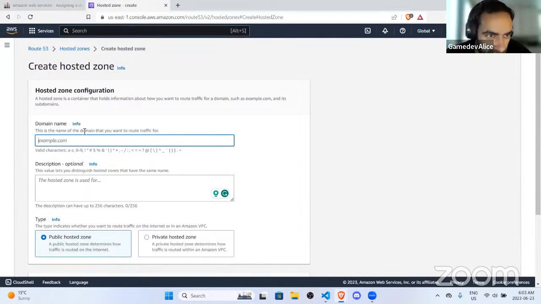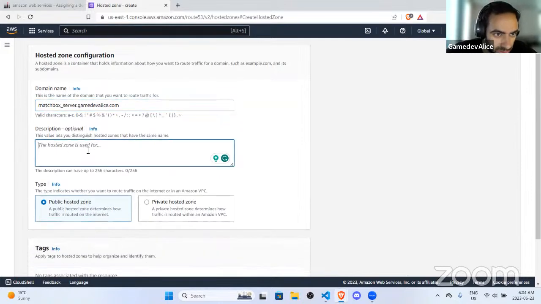Does this have to be the domain? All right, so I'll do something like Matchbox server. I'll go ahead and create that subdomain afterwards.